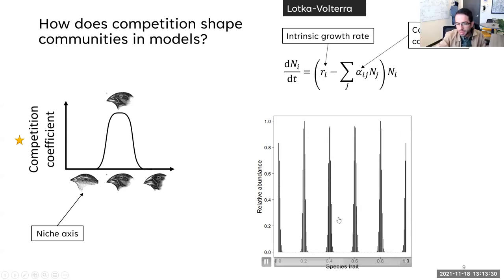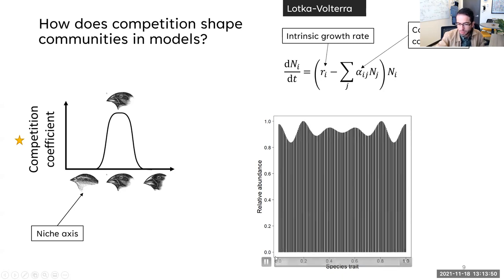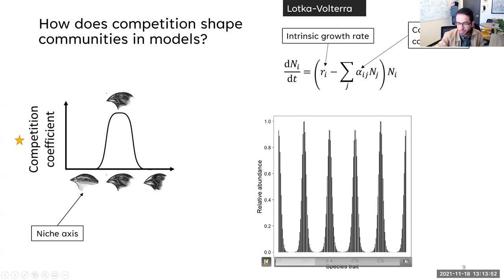But the interesting thing is the dynamics as well, right? So the ones in the middle went away pretty quickly. Now the ones close to the ones that win go away very slowly. And this is interesting, right? Because if for some reason your community is not in equilibrium, what you end up seeing is the opposite of limiting similarity. You see groups of species that are actually very similar to each other in your community, right?